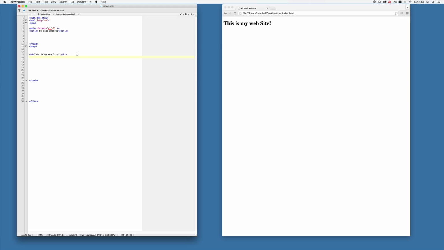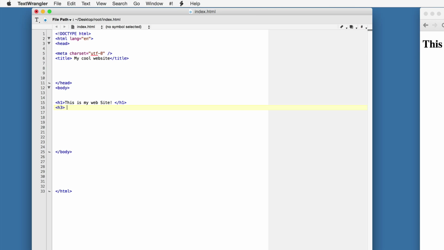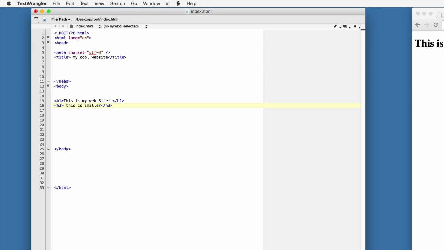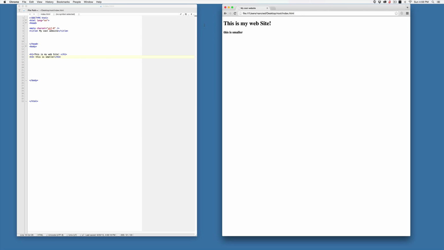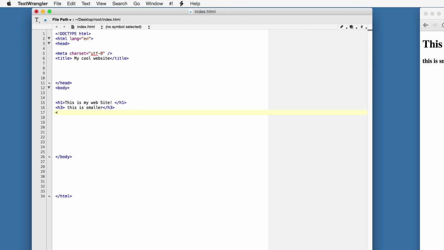Now, let's look at some of the other things we can do. Like I said, we have an H1 by size comparison. I remember Nick did the H3. This is smaller, H3, and if I save it and I reload it, boom, smaller. And we can even do a paragraph tag, open angle bracket P, close angle bracket. Now a lot of people don't close their paragraph tags, but I think you should. Open angle bracket /P, close. I think that's absolutely essential.